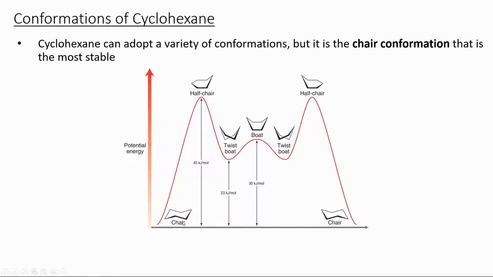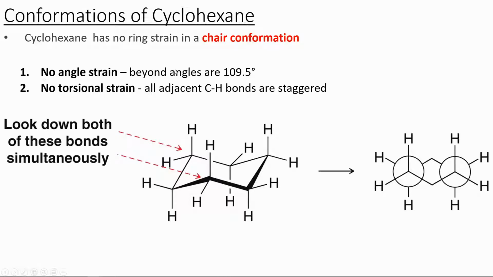And that's because in the chair conformation, we're going to be able to obtain 109.5 degree bond angles, so we have no angle strain. All of our bond angles are 109.5 degrees. And if we look down these bonds, this is a double Newman projection. We're looking down this bond on the top arrow here and this bond on the bottom arrow here. We could see that all of the hydrogens and all of the carbons are in the staggered conformation, so we have no torsional strain. So between these two factors are why the chair cyclohexane is the most stable conformation for a ring.